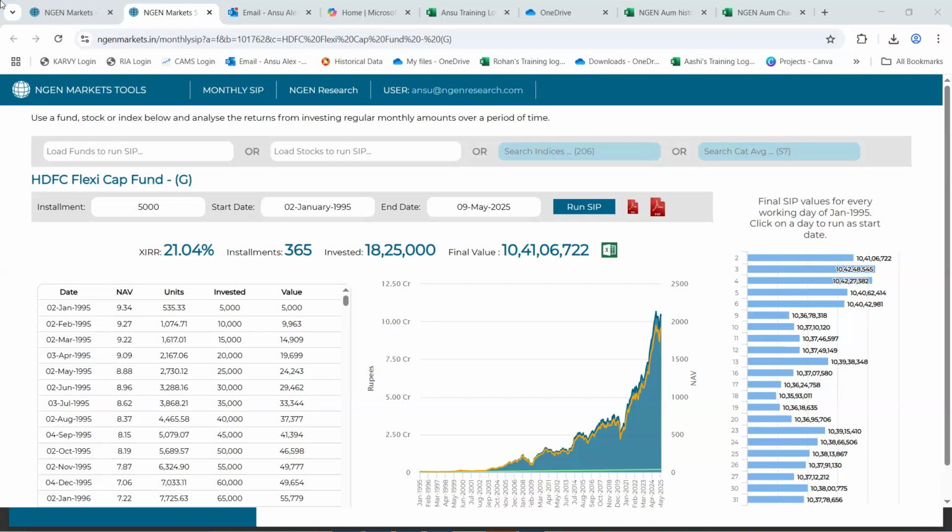For example, for HDFC Flexi Cap, irrespective of the date you start the SIP over 20 or 30 years, you would have hardly 0.2% of variation in the outcome. So it becomes easier for anybody comprehending it, and easier for us to explain.